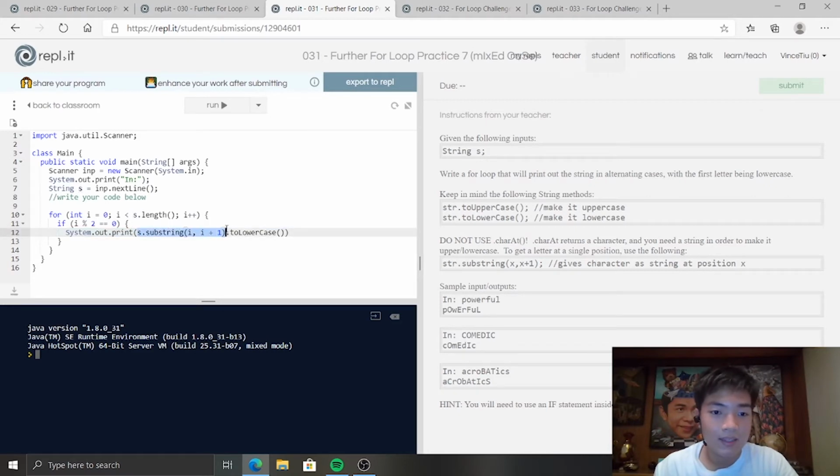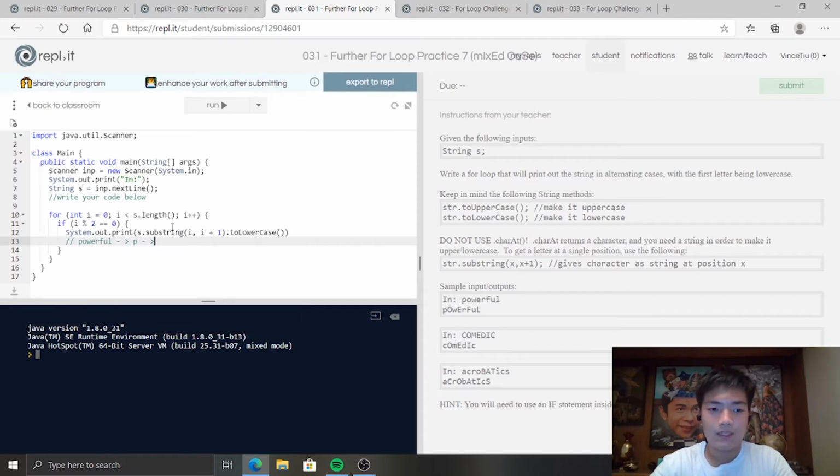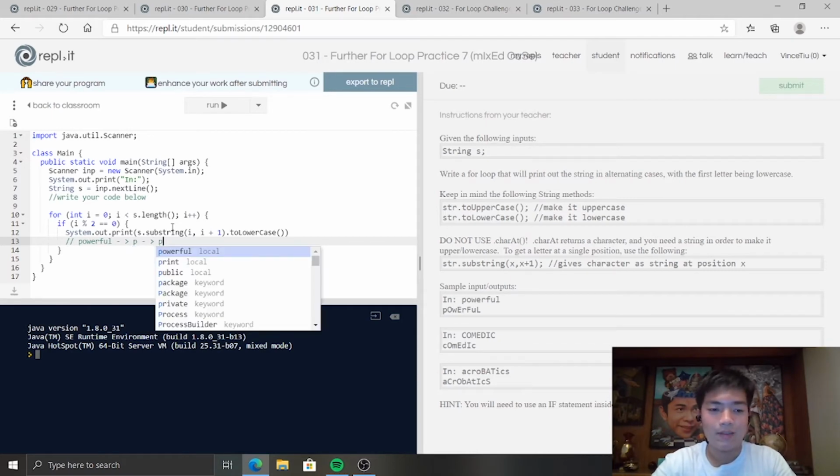We're getting a smaller string. So say we loop over this and i is 0 and we're putting in powerful, this gets P. So our string is powerful, and then our substring at the first index is P, just a single P. And then we want to convert this to lowercase, which will do nothing, and we'll just leave it as P.